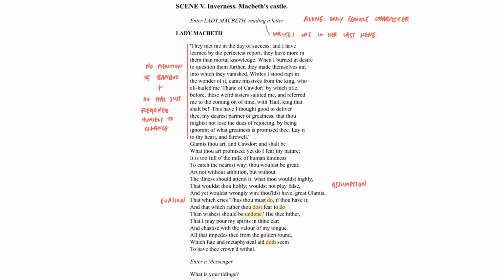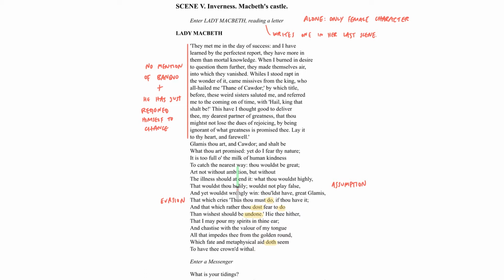Interesting, isn't it, that she thinks that all this is coming their way, the coming on of time. But there's a problem here. Line 2 of her speech, she's already saying "yet." "Yet do I fear thy nature." She knows what he is like. He has too active a conscience. He has too sensitive a mind or heart or soul to morality. He's too principled to be able to catch the nearest way. She is already thinking about the nearest way to do it.